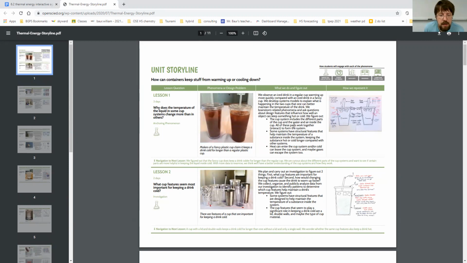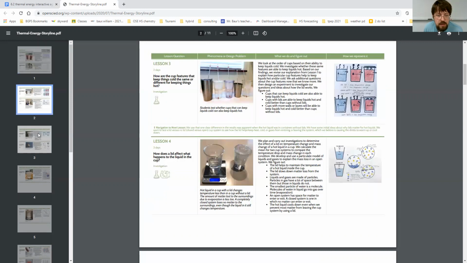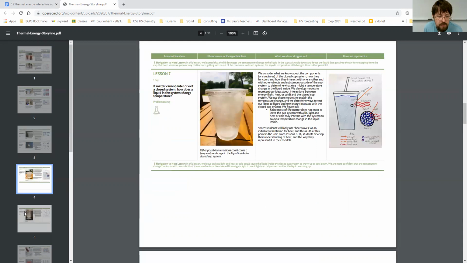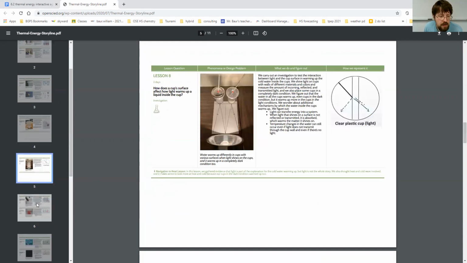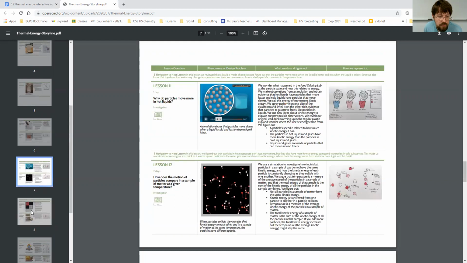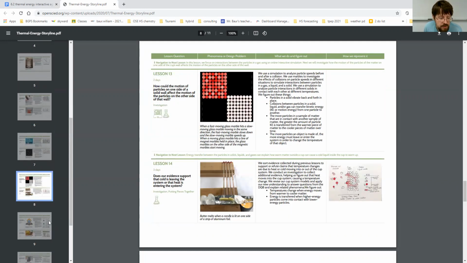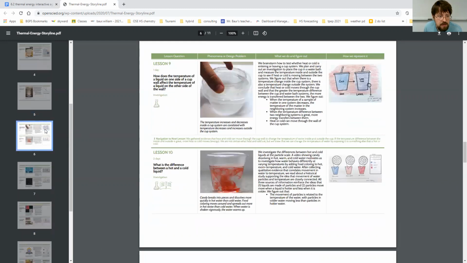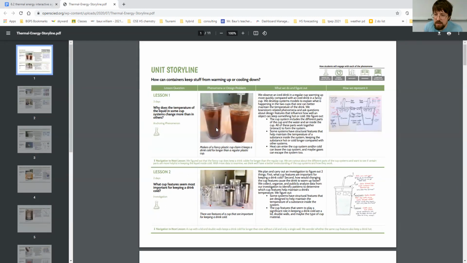The second thing to look at is the different routines for OpenSciEd, which are called out here. So we did the anchoring phenomena routine. There's the investigation routine. We'll focus on the putting pieces together routine in a little bit, and what's involved in that. There's the problematizing routine, more investigations, putting pieces together. So you can see what the focus routine is going to be in each lesson.